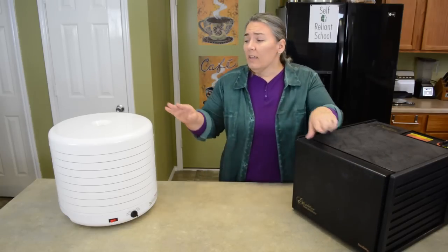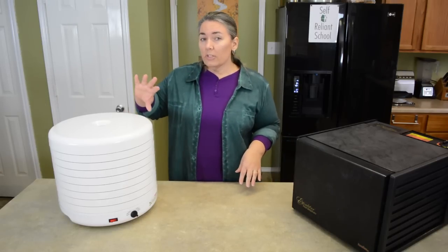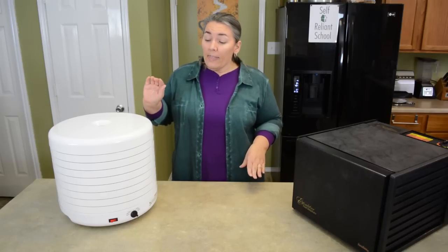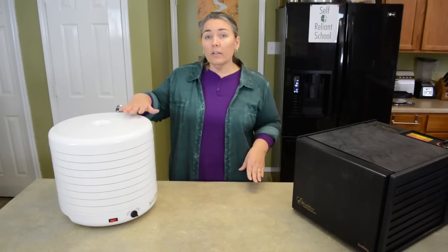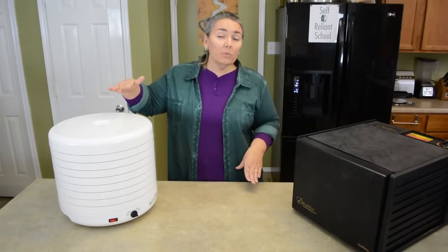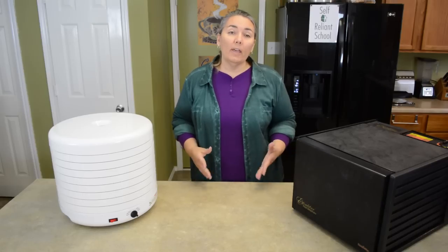And then the Nesco American Harvest needs to be rotated as well. The airflow is just not efficient enough for there not to be any rotation. And if you start stacking trays on top of this, beyond the 8 trays that it comes with, then I find that you definitely need to rotate your trays at that point.